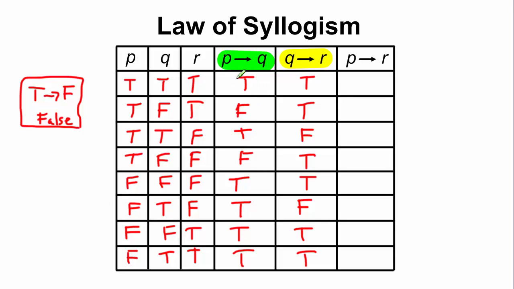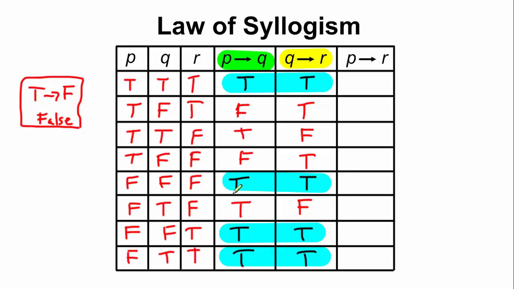If I have true conditional statements, I can see that that occurs in this case here. They're both true here. They're not both true here. They're not both true in this one. They're not both true. I can see they're both true in this case here, and they're both true in this case here, and they're both true in this case here. So these are the only cases when they're both true. So let's see what happens in these four cases.